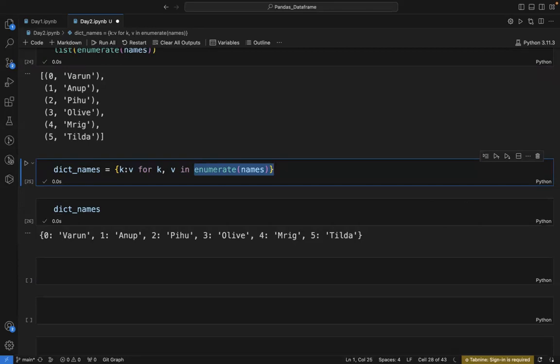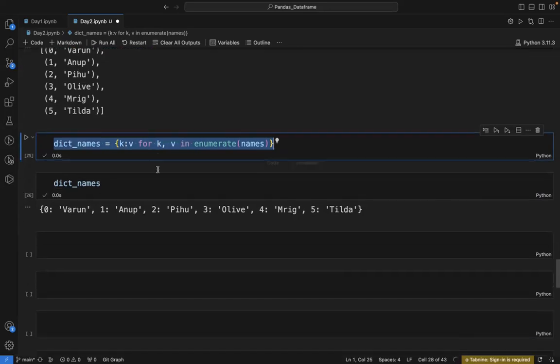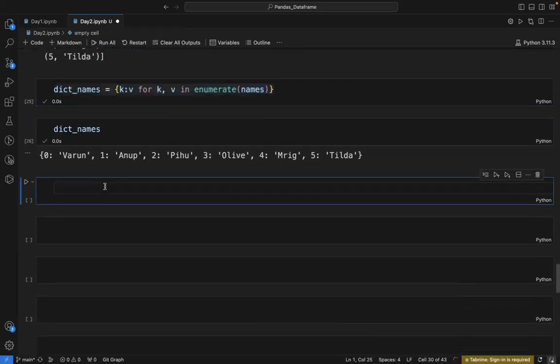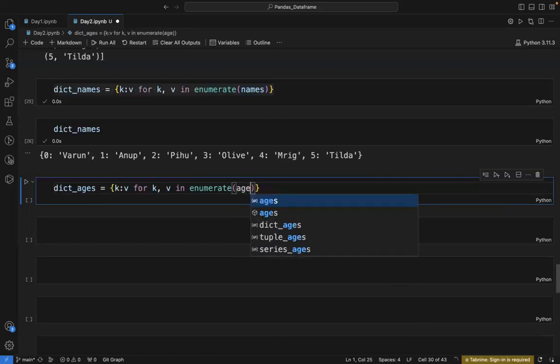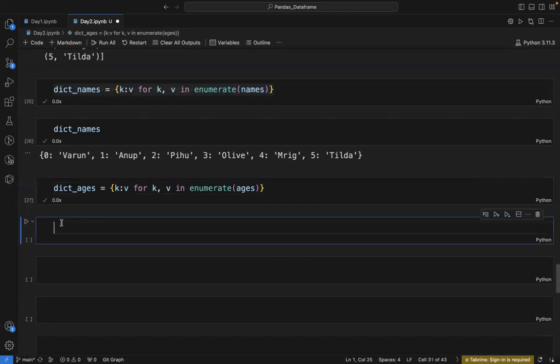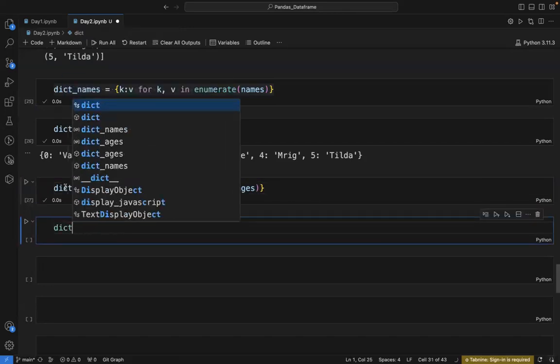So this is for dict_names. Now I can use the same thing for ages: I create the variable dict_ages and simply pass ages here.